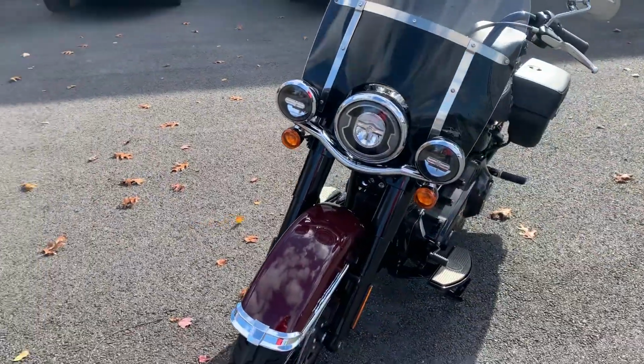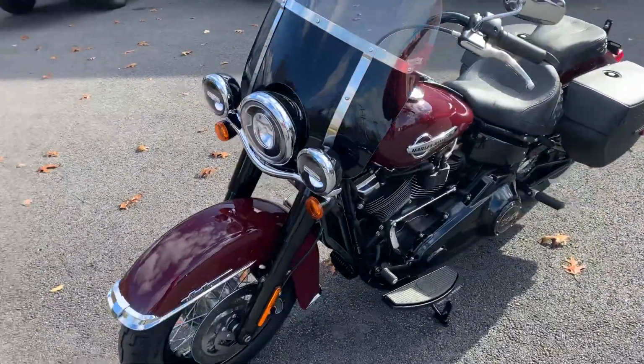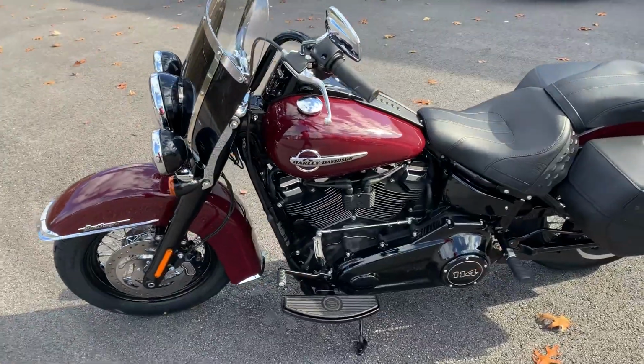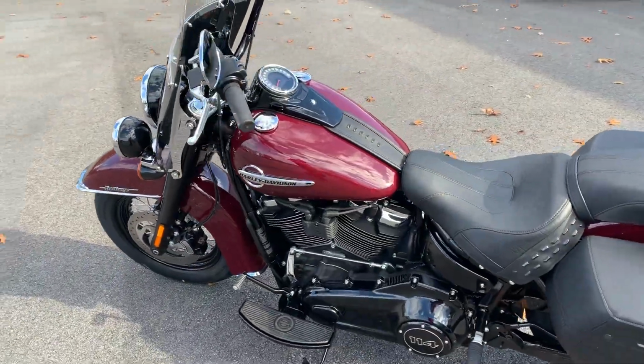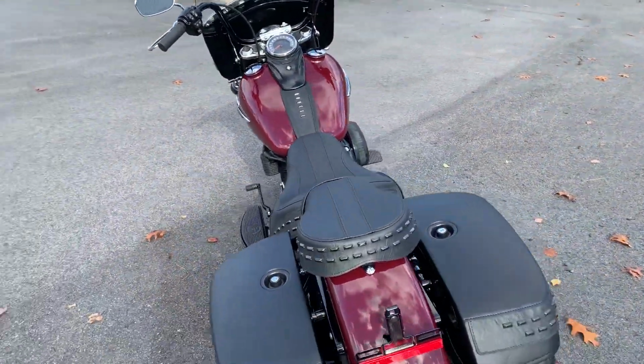This is Dana from Ocean State Harley-Davidson here in Warwick, Rhode Island. We also have a little SRL down in Exeter. And I'm out here today with this 2020 Harley-Davidson Heritage 114.